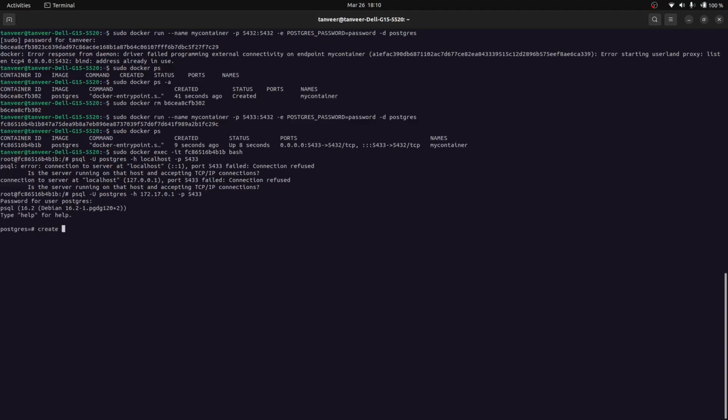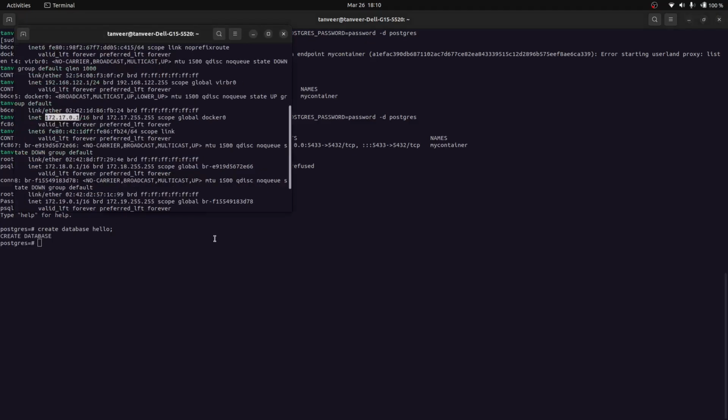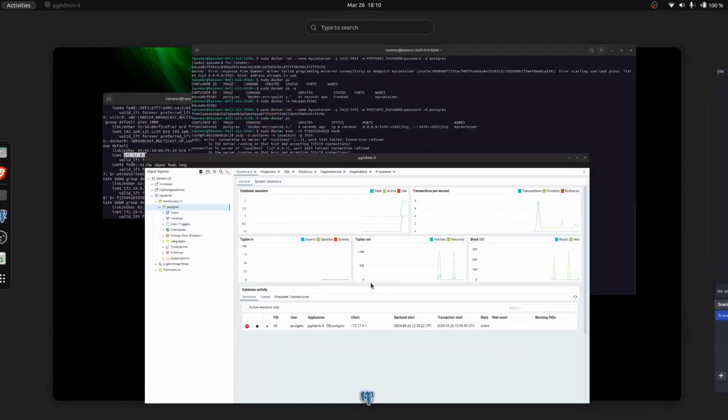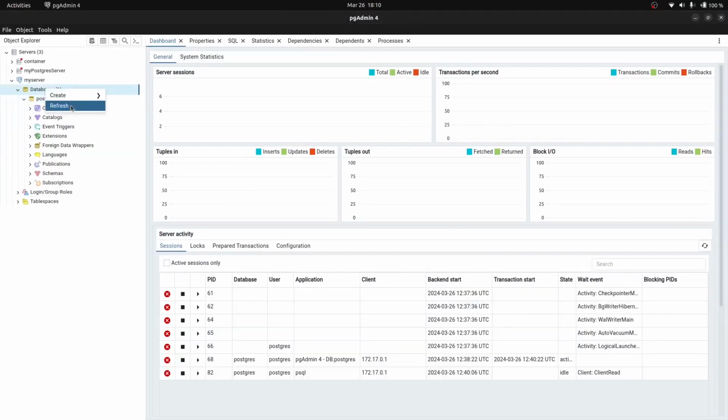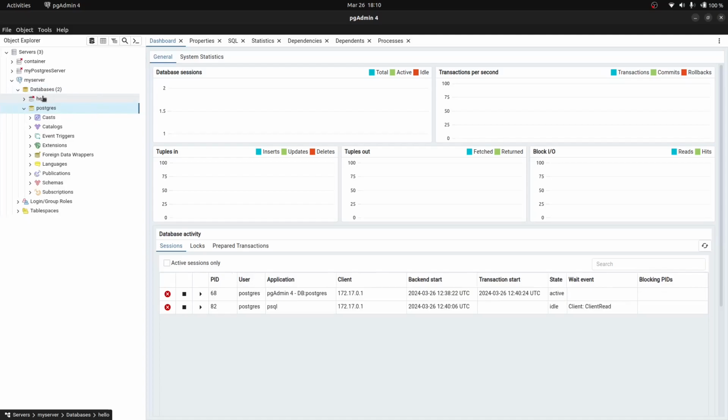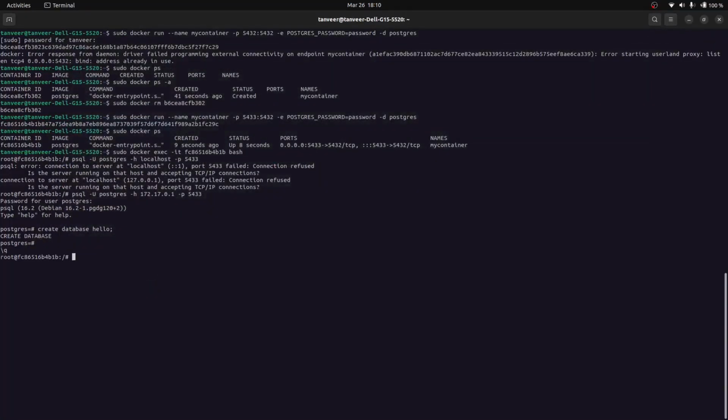Here we can create database hello, press enter, and we can go to our application. We can refresh this and we'll see a database hello is created. Alright, let's close this. Now we can exit out of the container. If we check, docker ps, the container is still running.